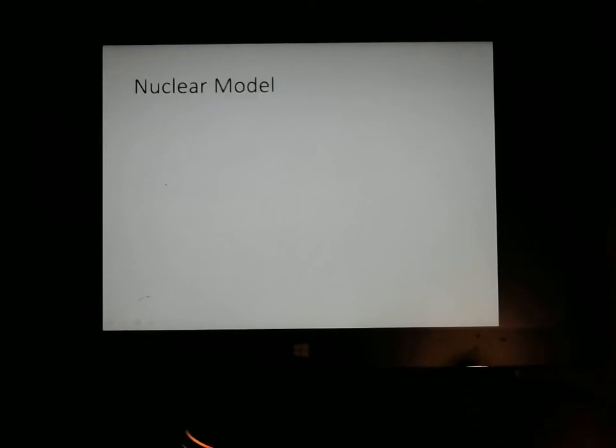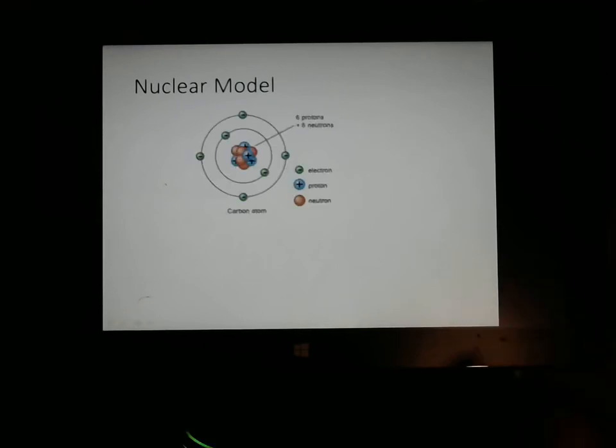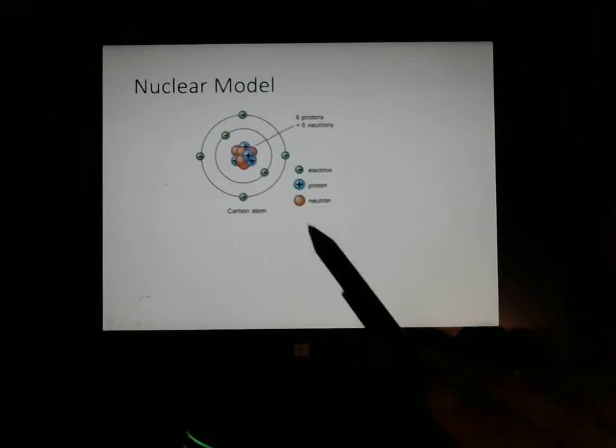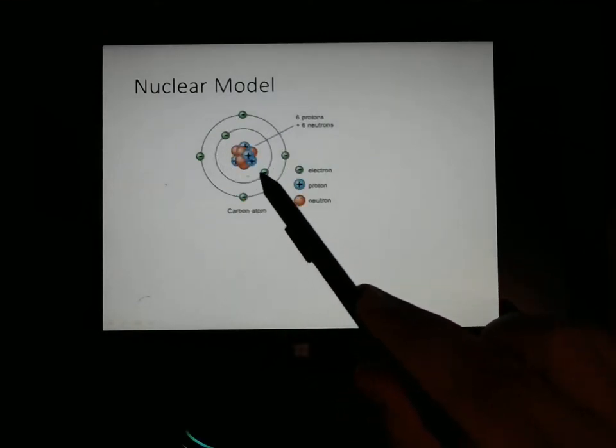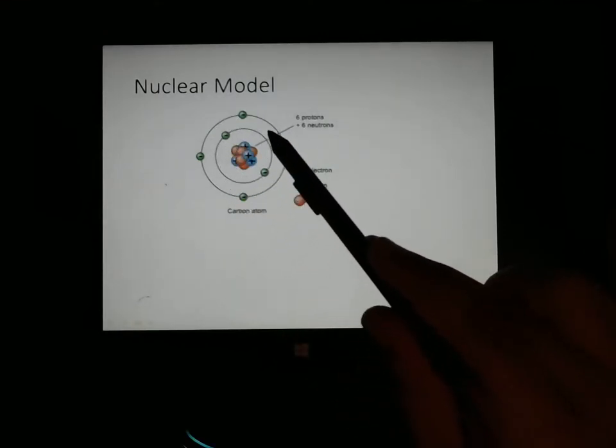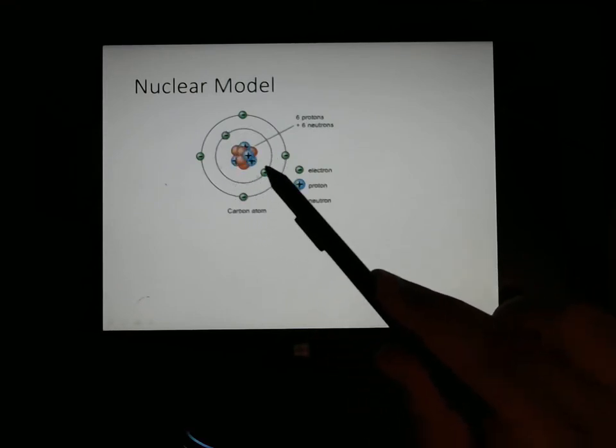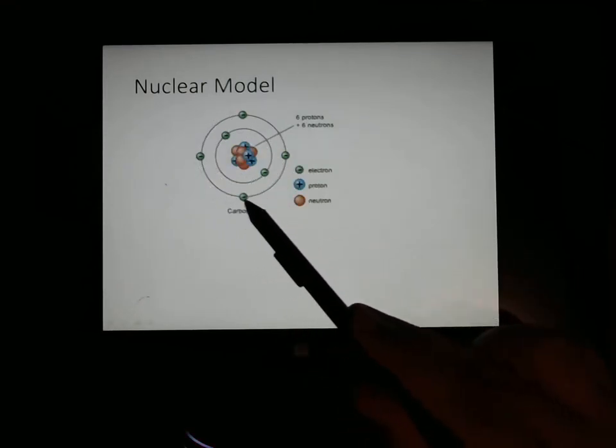Okay, so let's start off with the idea of a nuclear model. Back in grade 9 we taught you about the structure of an atom, and it looked kind of like this. We've got our protons and our neutrons here in the middle, and then we've got our electrons around the outside of it, and we can see them here. They are in these shells or energy levels. So here's energy level 1, here's energy level 2.